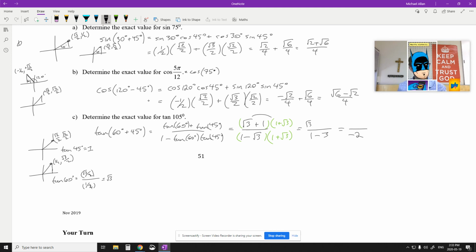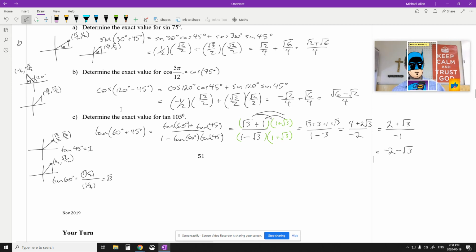√3, 1, so I'm going to do a whole distributive property here. Okay, so √3 plus √3 times √3 is 3 plus 1 plus √3. So I'm going to have 4, 3 plus 1, plus 2 √3s. We're going to reduce this down. Everything can be divided by 2. All the coefficients can be divided by 2. So 4 divided by 2 is 2. I'm going to do that with the negative as well. We're negative 1. And then I'm just going to move the negative to the top here. So negative 2 minus root 3. That's my final answer there.